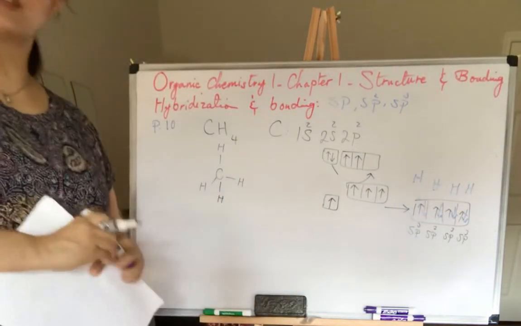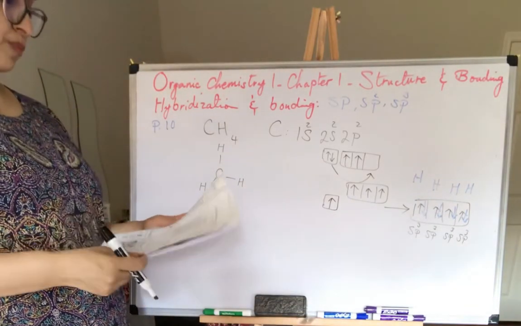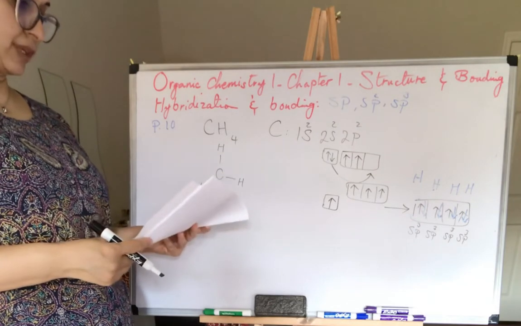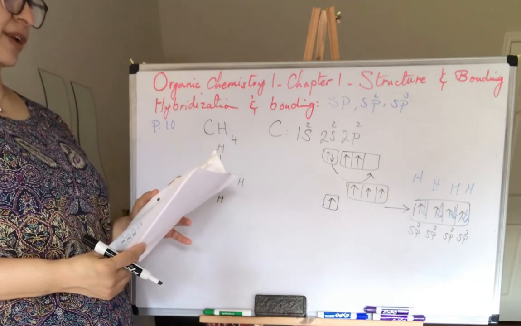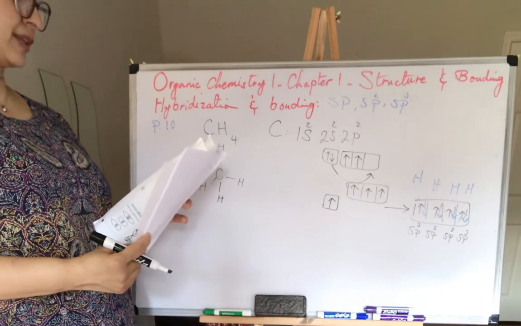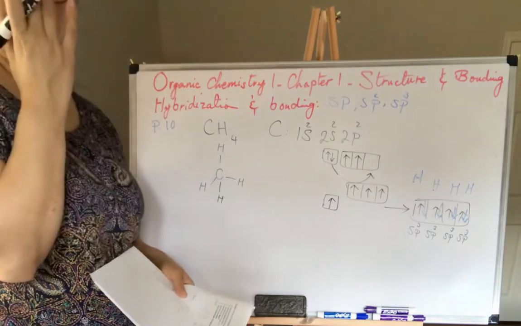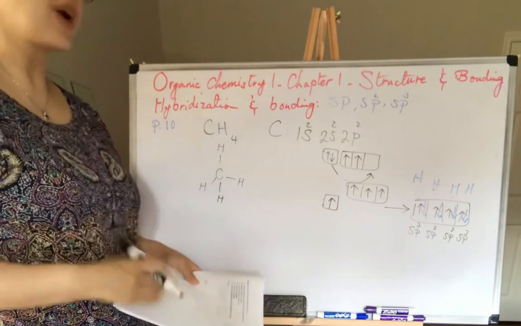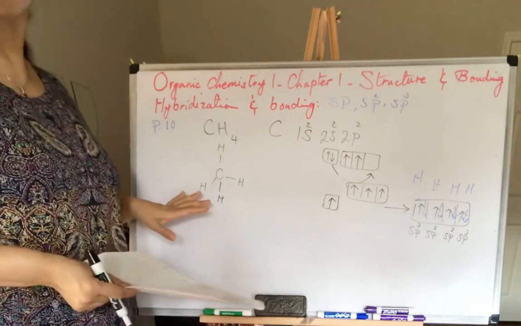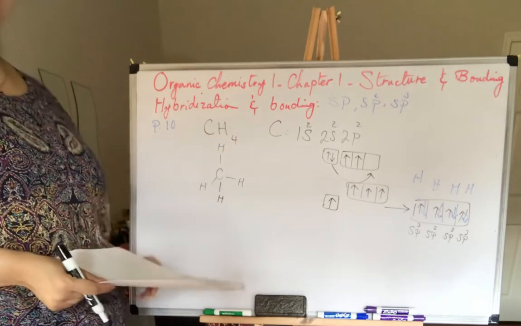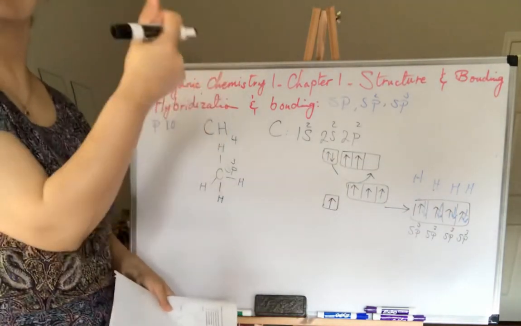Anyway, I told you these are the details. I'm not going to ask you any of these in the exam. So I want you to go over pages 10, 11, 12, and 13 of this study guide. If you would like to ask me any question, ask. What I want you to know for this course is how to determine the hybridization, how, just by looking at a molecule, I would immediately say, oh, okay, the hybrid is sp3, without even bothering to draw any of these in a second.